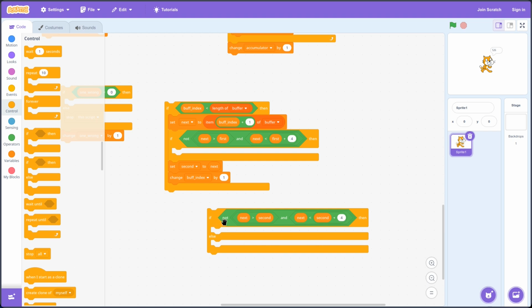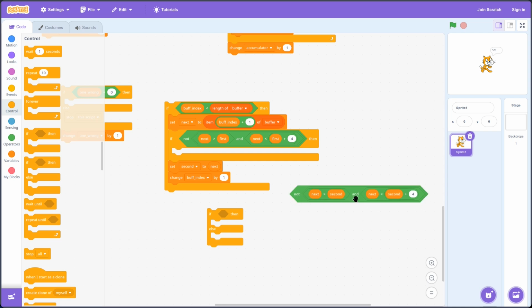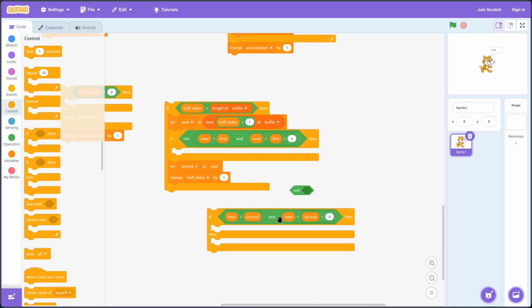And I'm going to check if it succeeds. If it succeeds, I need to do another check. If it fails, my script is done. So I'm going to put a stop, just this script right here on the failure. That's why I'm just removing the not, because this has two paths, whereas this one only has one path that I care about.